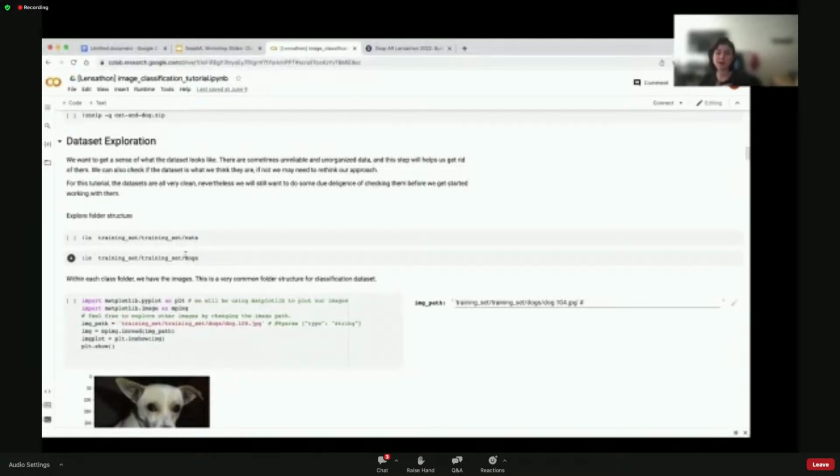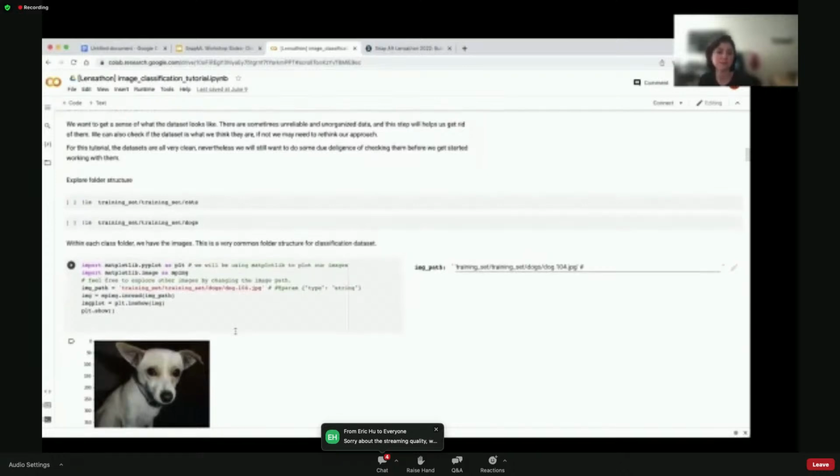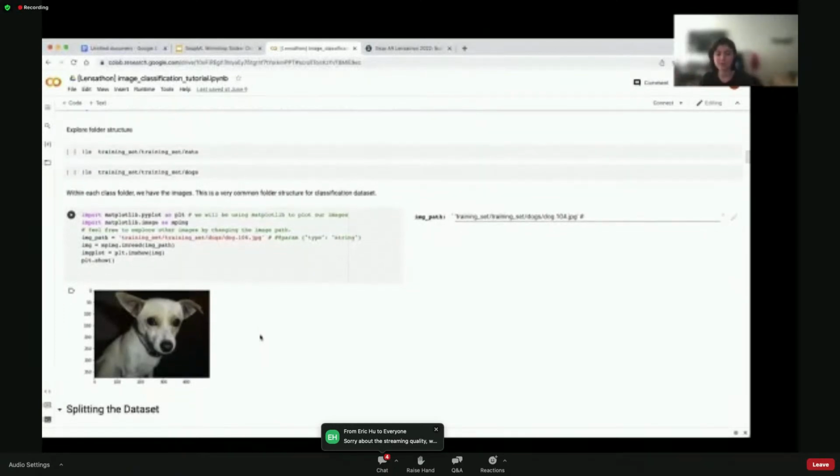And then I always highly recommend folks to do a quick visualization using Matplotlib, which is a visualization library that essentially can show you your data set at a very itemized level. And this is basically just to get a sense for what kind of images you're actually seeing in your data set. In this case, we're seeing a dog. It's great. It's supposed to be one of our classes. So this is good news.